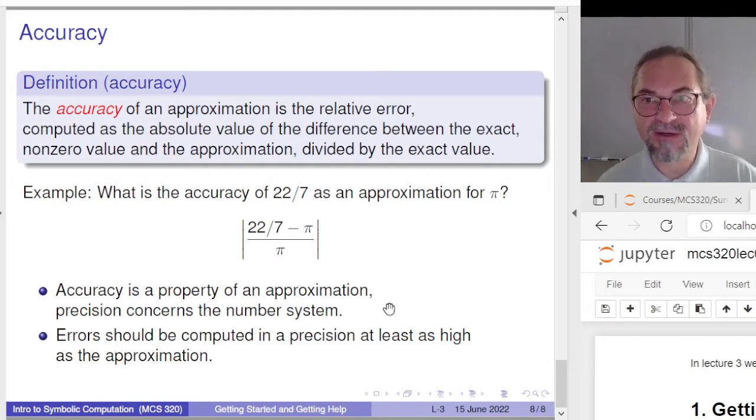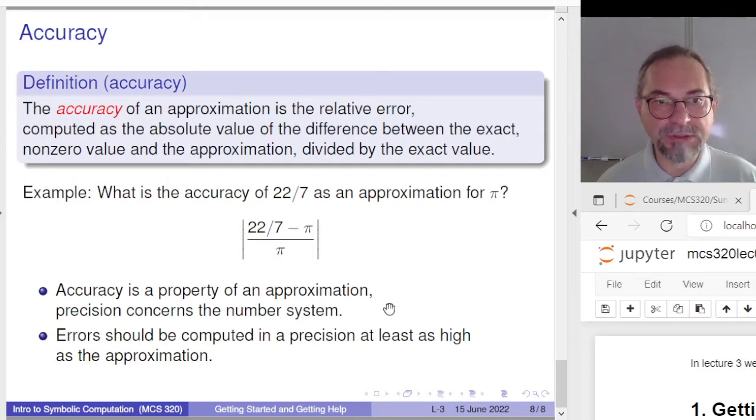The slides are, in a way, the concepts at least, are independent of a specific computer algebra system. So this is the symbolic representation for this relative error, which we will compute when I switch to the Jupyter notebook.